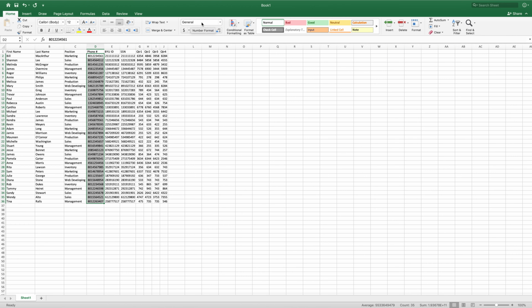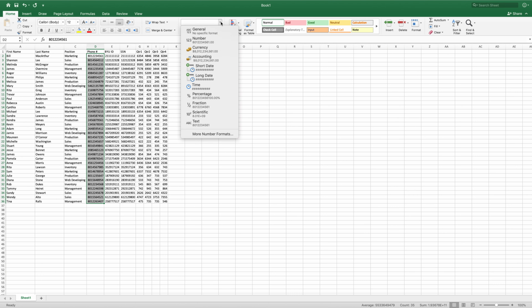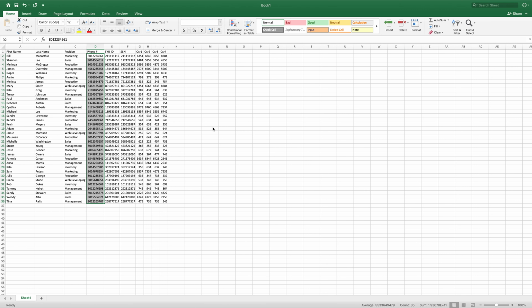If you hover over it, you can see that it comes up with number format. If you drop this down, you can come down to more number formats. There are a lot of useful ones in this drop down, but none for phone number right now. So we can come to more number formats, and this will bring up a new panel.